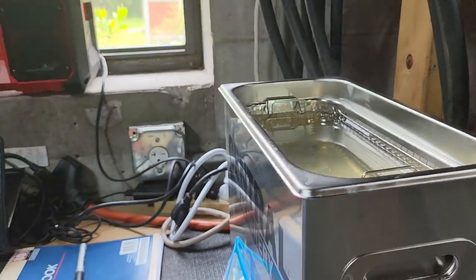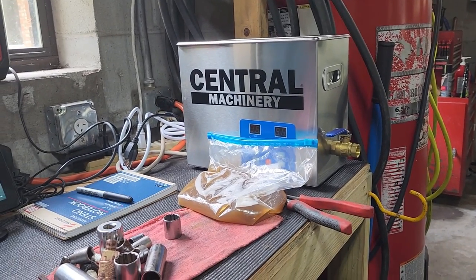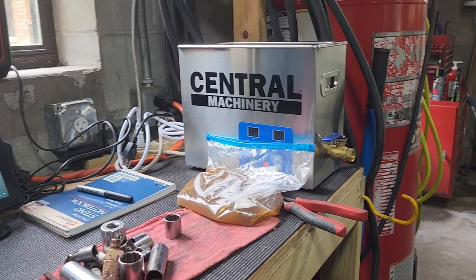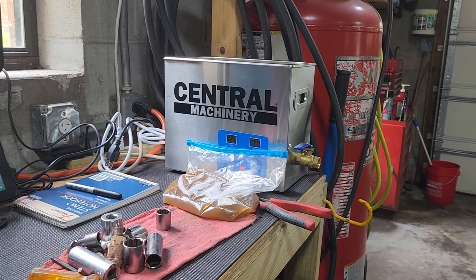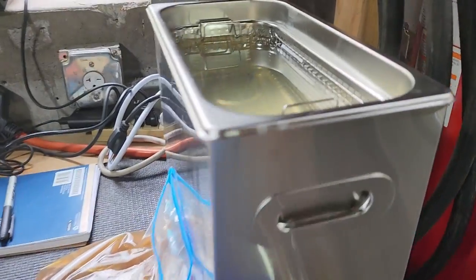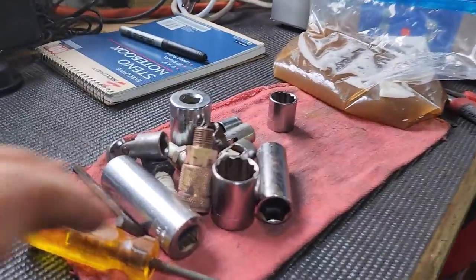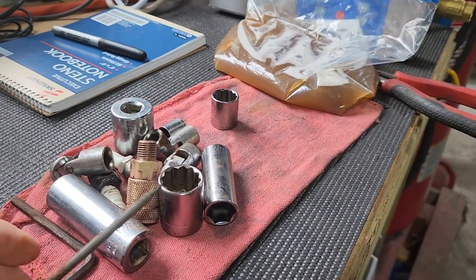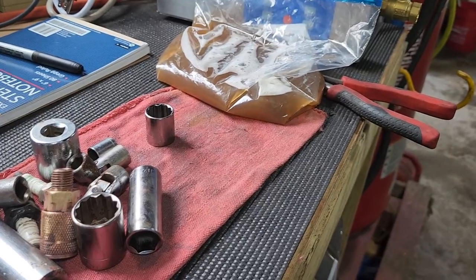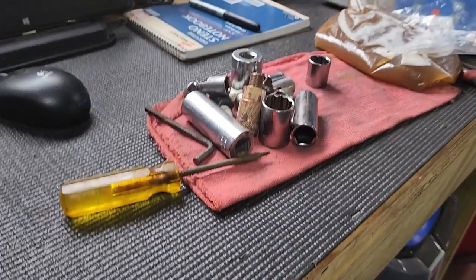There are larger ultrasonic cleaners — I was looking at the Vivore 31-liter. I may still buy that one. $119 compared to — I think the Vivore is $275. This works fine and actually gives me the confidence to spend the money on the larger one if I decide I need that extra capacity down the road. There's still a little bit of rust on this Torx driver, but it's all loosened now — you can just flake it off. If I had wiped that off as soon as it came out of the ultrasonic cleaner, it would have come clean on the rag, I have no doubt.